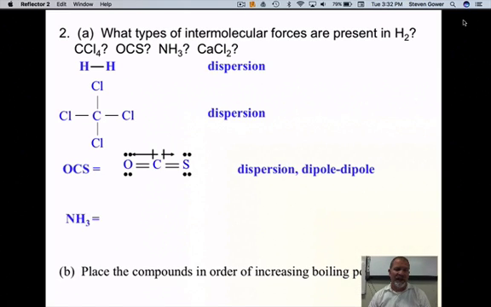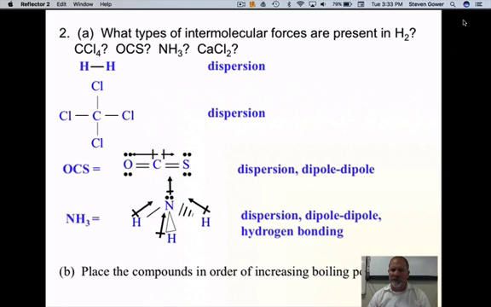Next, NH3. When I draw this one out, I realize, oh, this is a dipole. Because again, the movement above my nitrogen never cancels, so above my nitrogen will be negative, and by my hydrogens will be positive. But I realize in this situation, oh, you know what? Nitrogen and hydrogen are also bound with a bond. So I get my fluorine. And I get my hydrogen bond there. So dispersion, dipole, hydrogen bond. And the last one, it is an ionic compound, so right away I know ion-ion. Now I include dispersion, because dispersion is involved with everything. Remember ionic compounds, even when we were 80% ionic, we were still 20% covalent. So dispersion is going to be involved there.